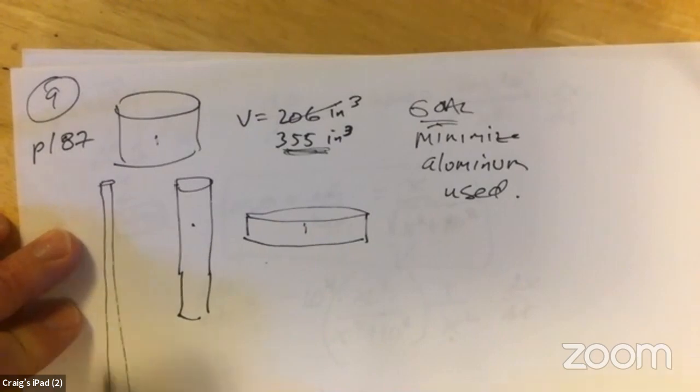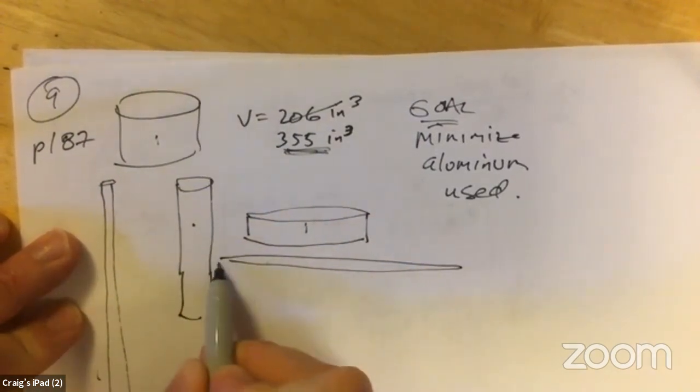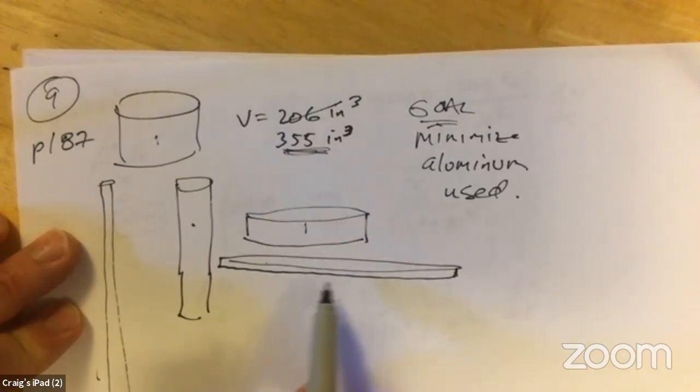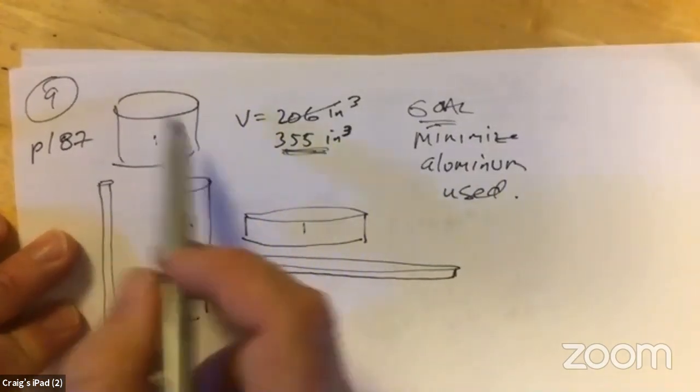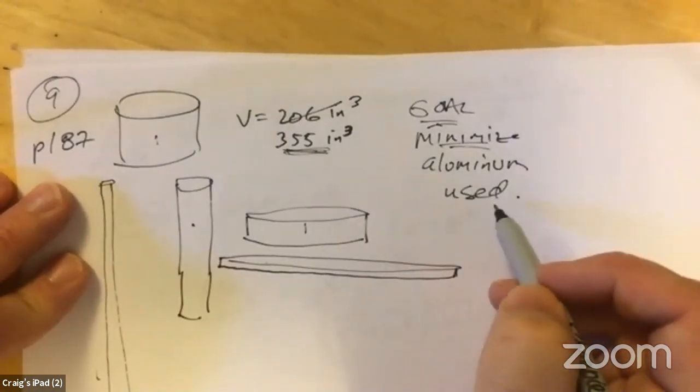And it turns out that would be an infinite amount of aluminum if I was going to stick the same volume in a really, really skinny can. Or I could make it incredibly wide, long, and super flat. That would be the same volume, but that's an enormous amount of aluminum I'd need to use. So the ideal Goldilocks perfect can we're looking for is the one with the minimum amount of aluminum used.